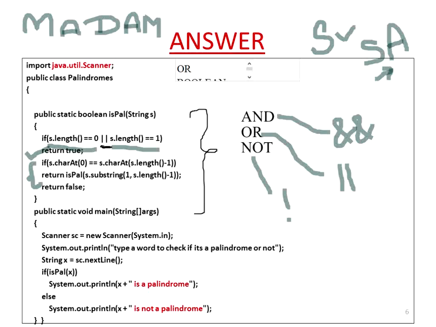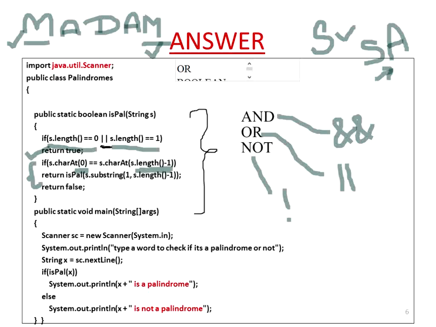Now what this equation will do is compare the first alphabet with the last alphabet. That's why we have h.charAt(0) up to length minus 1. So it compares the first alphabet with the last alphabet.